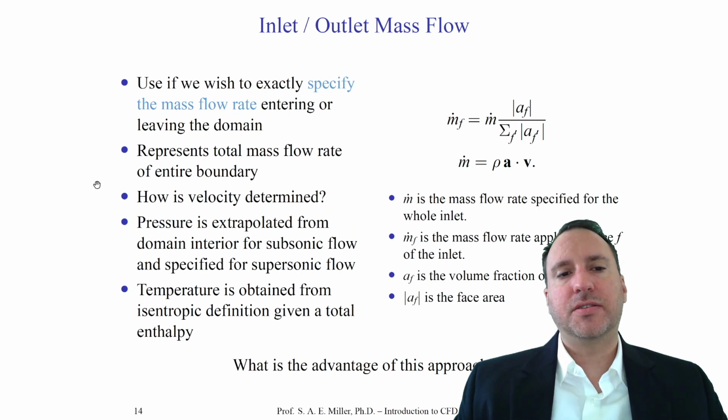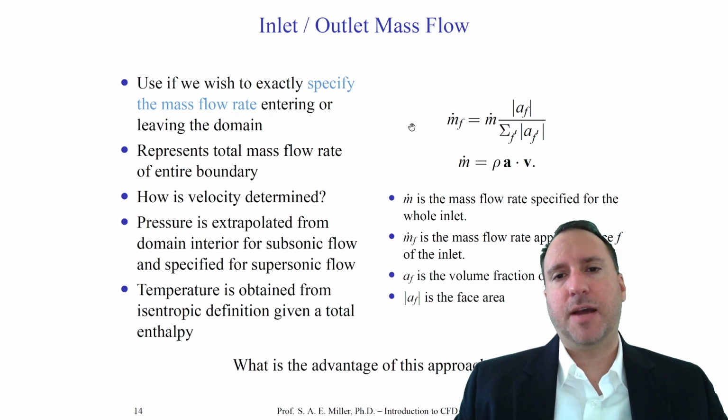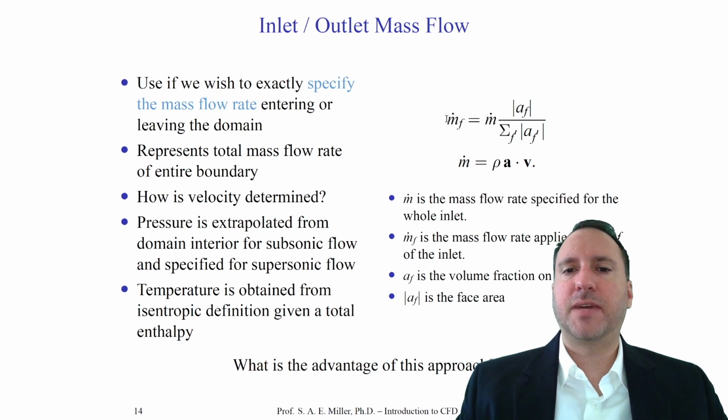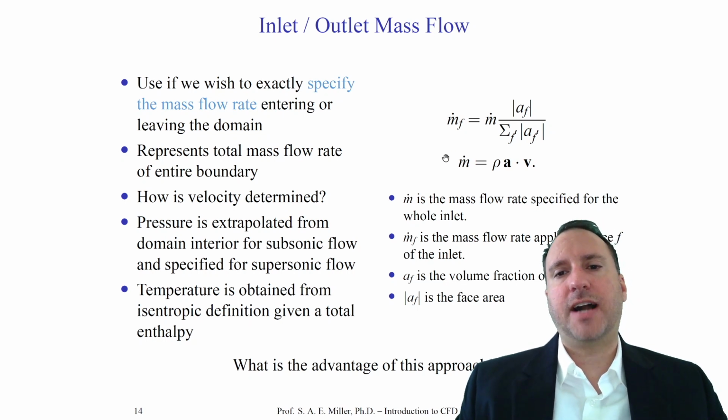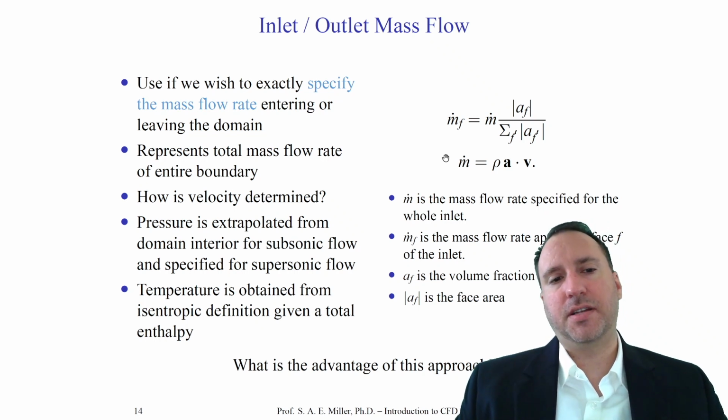Now you might be asking yourself, how can the velocities be determined, or other values of fluid dynamics? Well, of course, in the practice of implementing these conditions, we would set mass flow rate. If it's incompressible, you would know density. You would also know the area of the faces. So using these simplified equations up here, where A is the area of the faces, m dot is mass flow rate, m dot sub f is the mass flow rate of a particular face, you could actually backtrack through the next equation, m dot equals rho A V essentially, dotted with v, remember it's the normal component of velocity for mass flow rate, you could find the corresponding velocities.